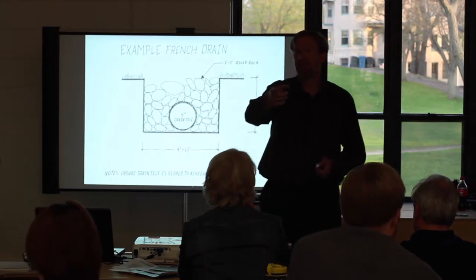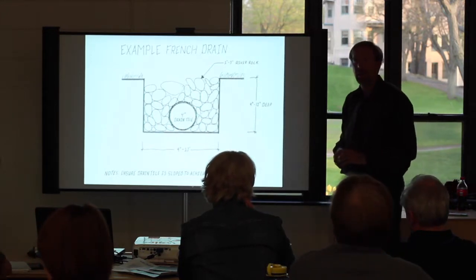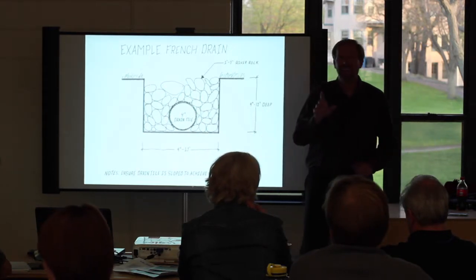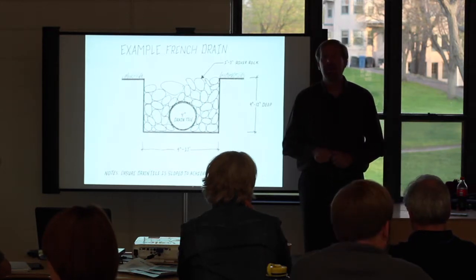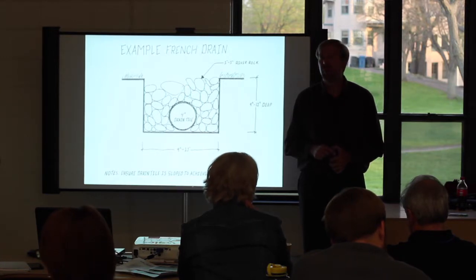As far as the holes, how dense should they be and where should their placement be in the pipe? You buy it that way. You buy a drain tile that's already pre-made. Somebody's figured it out. Don't worry about it.